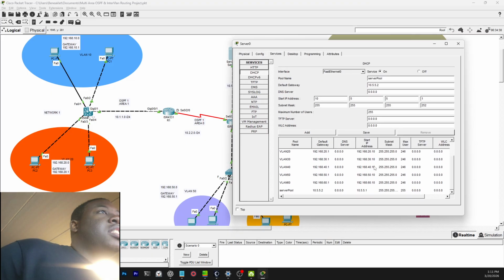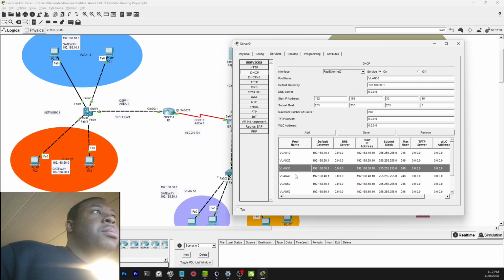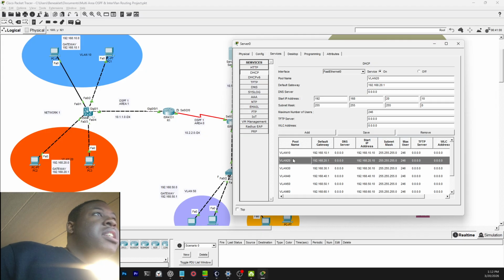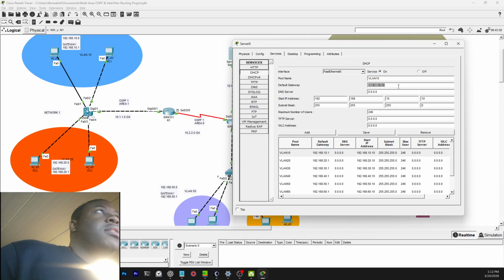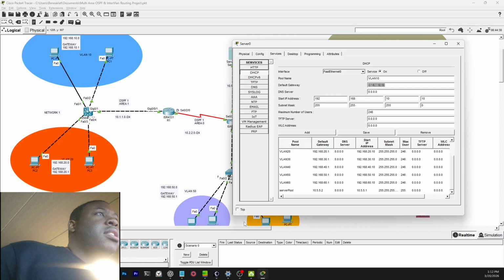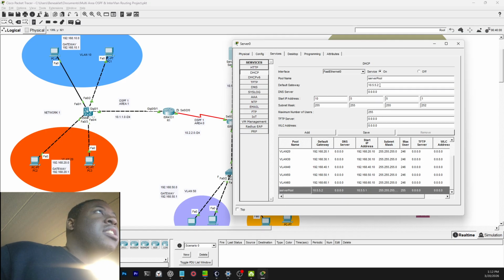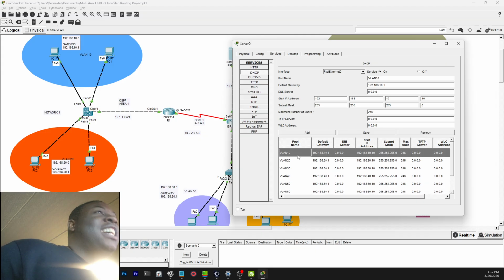You'll realize that there's actually 6 pools here, multiple pools. This one's a default one. Don't worry about this. This one right here, these are 6 pools. One issue I actually had, I was wondering why is it not working? For each of these ones, you have to actually label it with the default gateway. Oh, I realized I wasn't selecting the right one. So this part right here is actually completely relevant. Essentially, for each of these pools, you have to match it with a gateway IP address because if you don't, it's not gonna be in the same subnet.